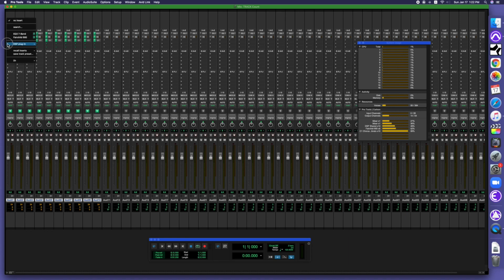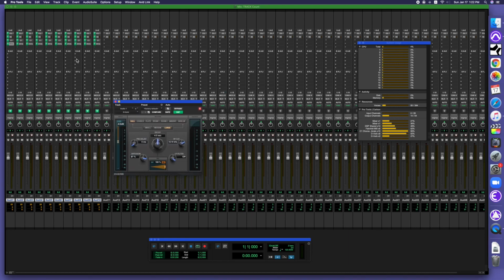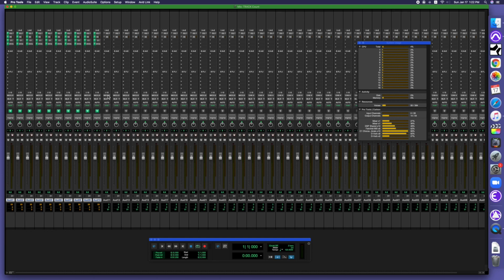I'm going to add a reverb, see what happens. It'll probably max it out, even with nothing on it. No, that's close. So I'm not sure I could get away with much more, but we'll give it a whirl.